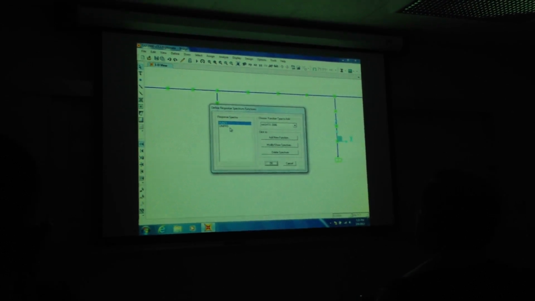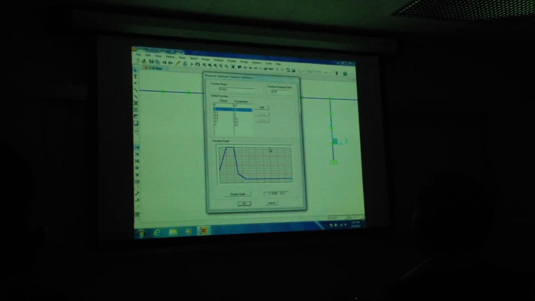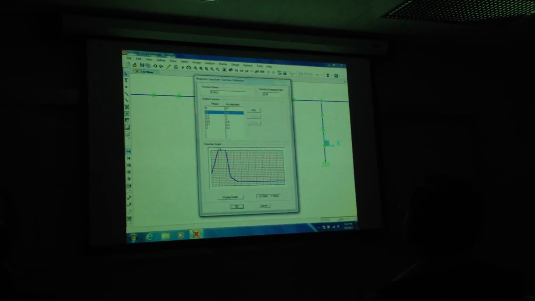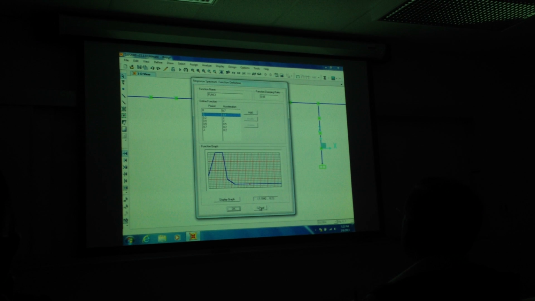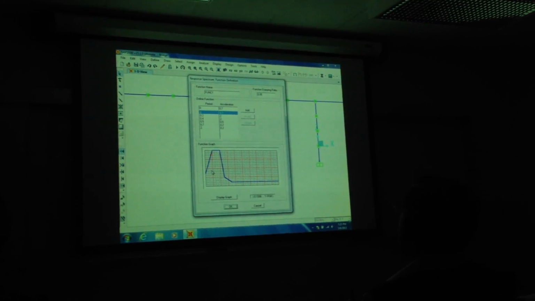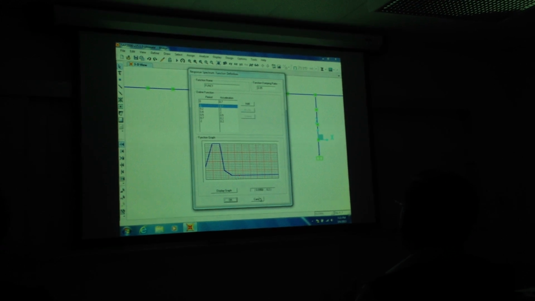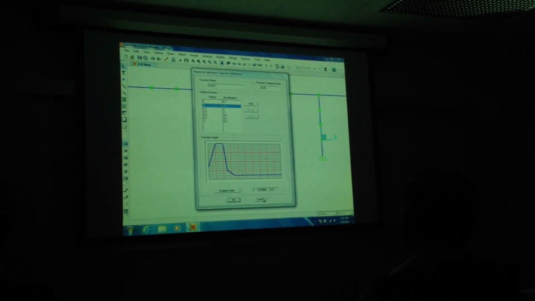What was it, which one did we create? Function 1? Yeah, remember we created this? So now what we're going to do is we'll bring another one in and call it something else. So we can look at this. This is in G. The other one's in feet per second squared, so we'll have to change the modifier.